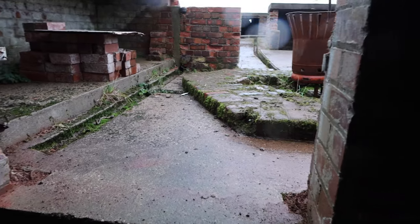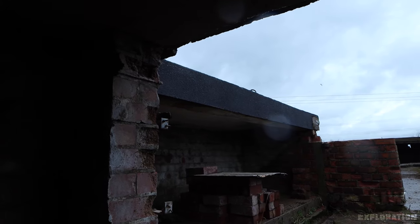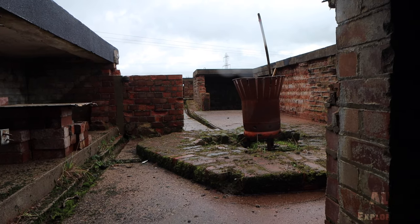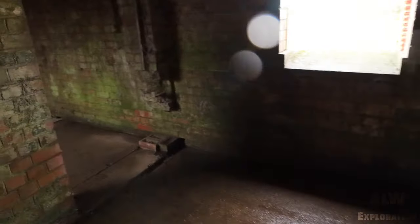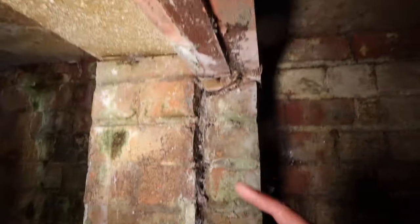Somebody's come to the trouble of ash-felting the concrete roof. That looks fairly new bitumen. And they're stacking the bricks up and they've been sorting it out — it's in good condition, this one. Can you see the little hooks on the top? For tying camo nets to disguise it. That's where the doorway used to be. They pulled the wood out for some reason, but the wood's still in good nick.